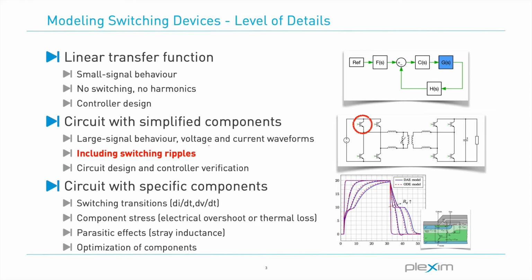One level below that, one could call the circuit level. One also includes the large signal behavior of the semiconductor devices. So that means the switch is really represented in an on and an off state. The most detailed level contains component level specific features such as, for example, Miller plateaus in MOSFETs or reverse recovery in diodes. And this level is not suitable for hardware-in-the-loop simulations as the required time constants are in the pico to nanosecond range. And also closed-loop control testing is not mainly focusing on these component level features.